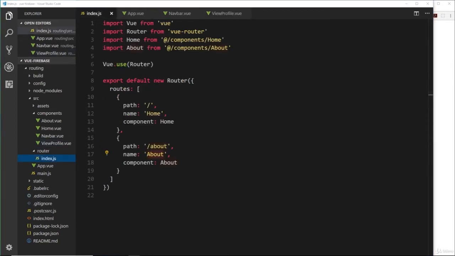So head over to index.js in the router folder right there. Then let's add on a third object. So inside this object, what do we want the path of this route to be? Well, I said users before, but maybe /profile instead, then /, then we want some kind of route parameter, some interchangeable value.